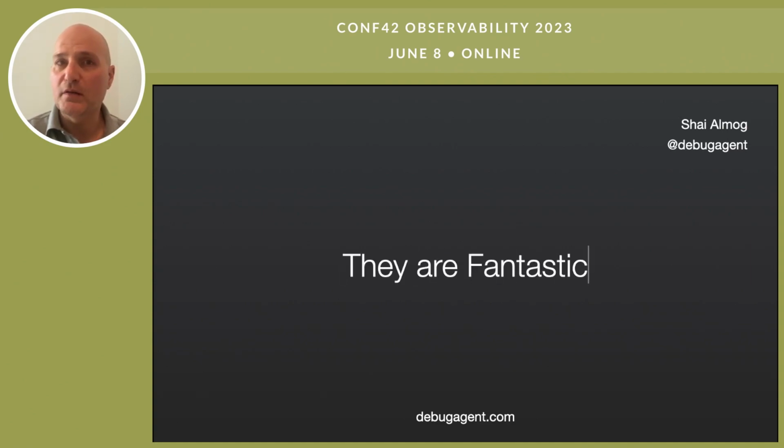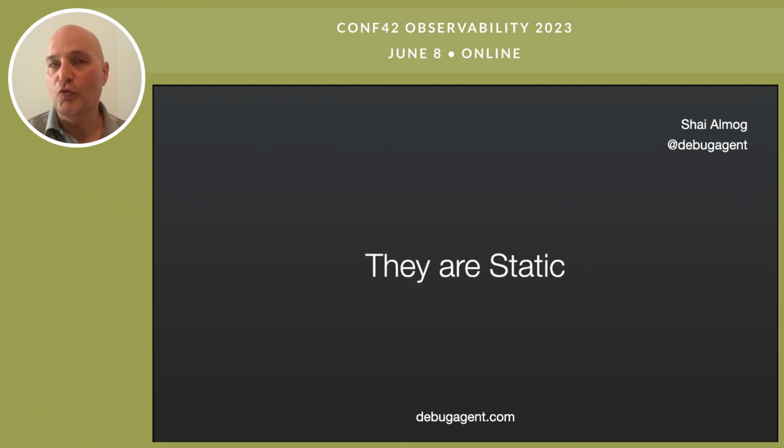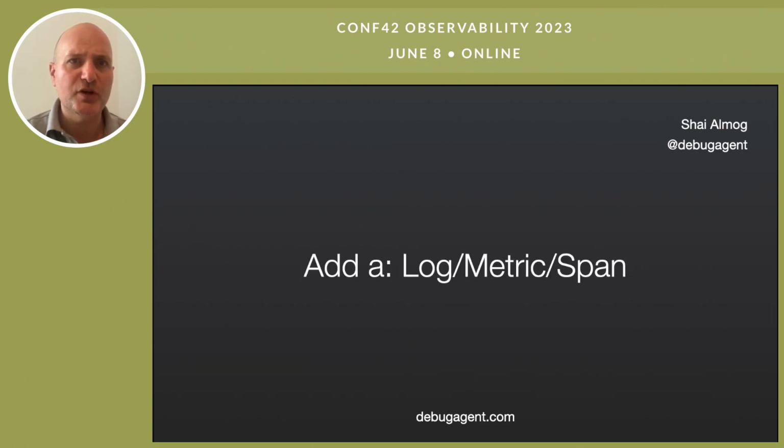They are all great and essential as part of a healthy production environment. But they all have a few drawbacks. The first is the fact that they are static. I can't add a log into a production system. A developer needs to make that change, then go through a process to add the log, and this takes a while. This is true for metrics and traces as well. While traces are typically seamless, this is not universal, and it's sometimes hard to understand a trace without custom spans.